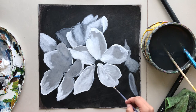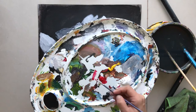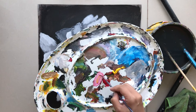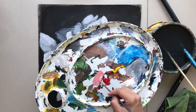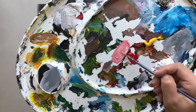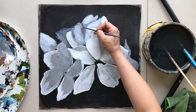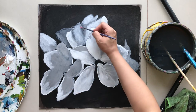Okay. Now I'm gonna get my red. Get your red and your white to create that pink color. I'm gonna add a little bit of yellow just to make it more orangey color, like this. I'm gonna use this to create some background. That's too orange. I'm gonna add more red. That's too light.